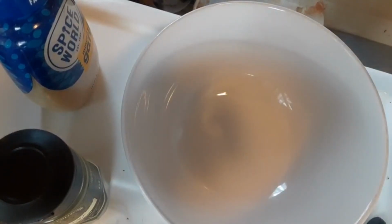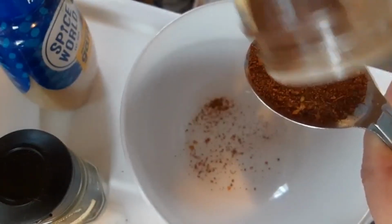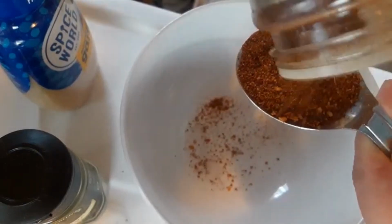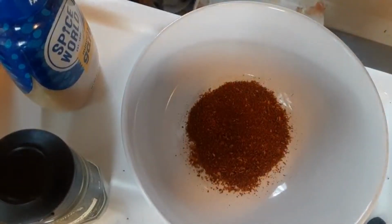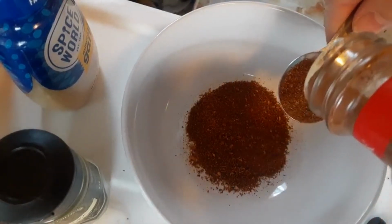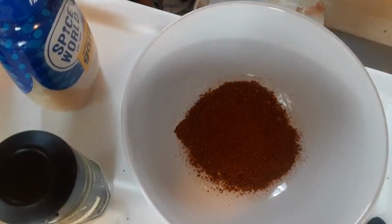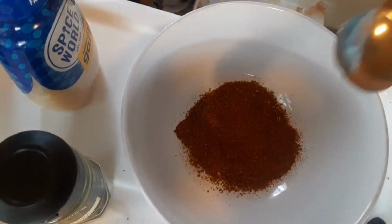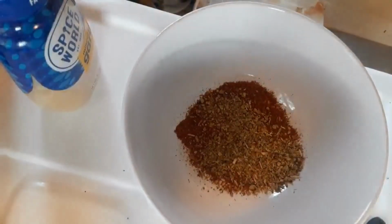In our bowl here, we will add our seasonings. Now this isn't Cajun seasoning per se, this is New Orleans Cajun. Just got a little kick to it. We need a tablespoon of the Cajun. Then we need a teaspoon of smoked paprika. A teaspoon of oregano. And a teaspoon of thyme.